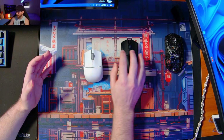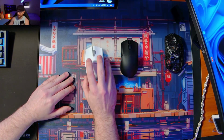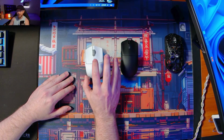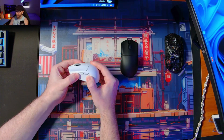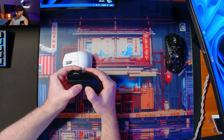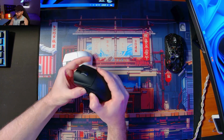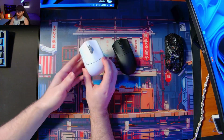M5 being my favorite versus the M3S. Now, let's talk about QC. QC on these mice is spot on. I have no issues with QC. Side flex, none. Zero. There's no side flex on any of these mice. There's no creaking, no cracking, nothing like that, right? I like that. I like having a solid mouse in hand.